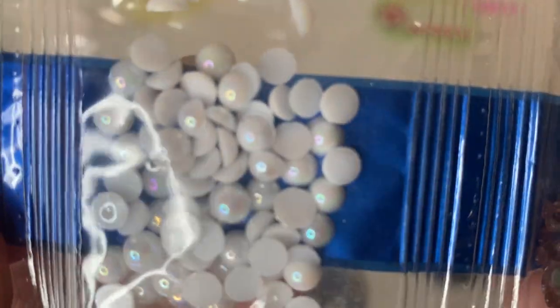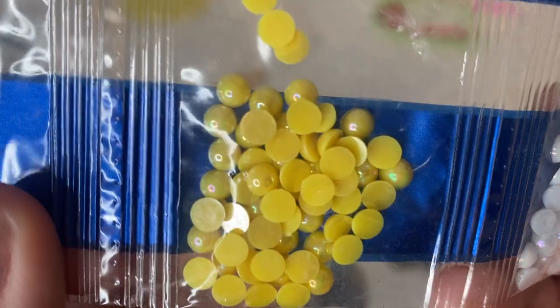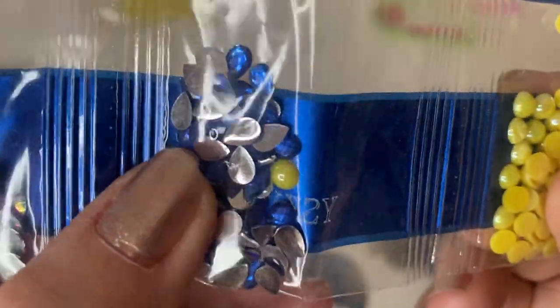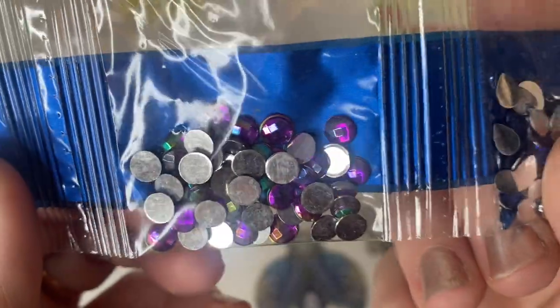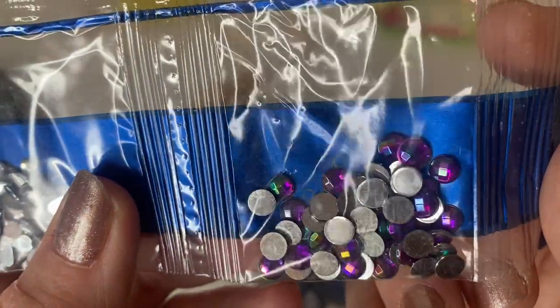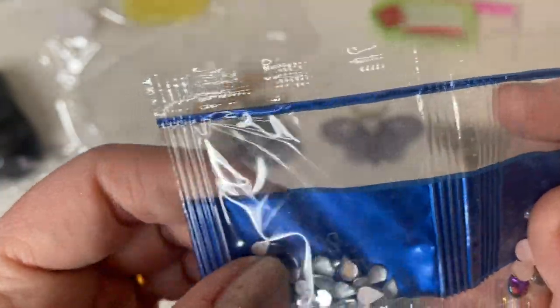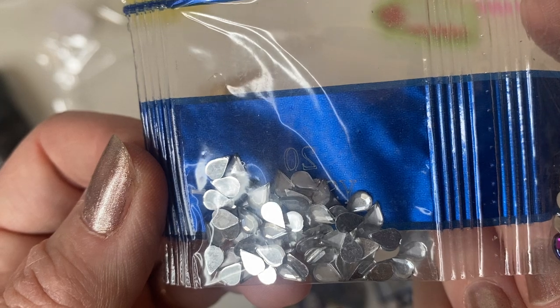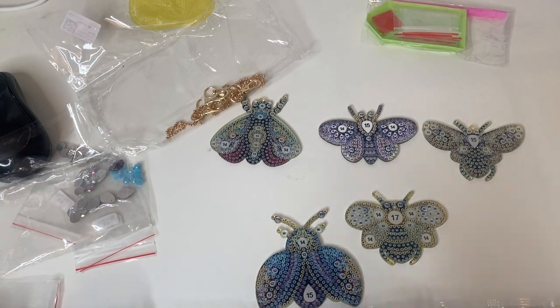We've got a white pearl with AB coating. We have got a yellow sort of smooth pearl with a bit of AB coating on that as well. We've got a little rogue one in here, but then some, what shapes are these? Some little teardrops, blue cut crystal ones. Look at these. These have got AB on them, aren't they stunning? And then some teardrop crystals. Gorgeous. So yeah, I'm looking forward to doing these. I need to start getting some of my smaller things like these done actually.